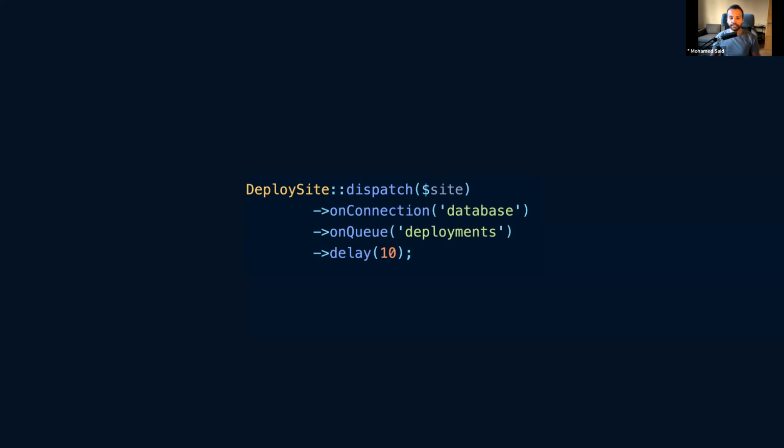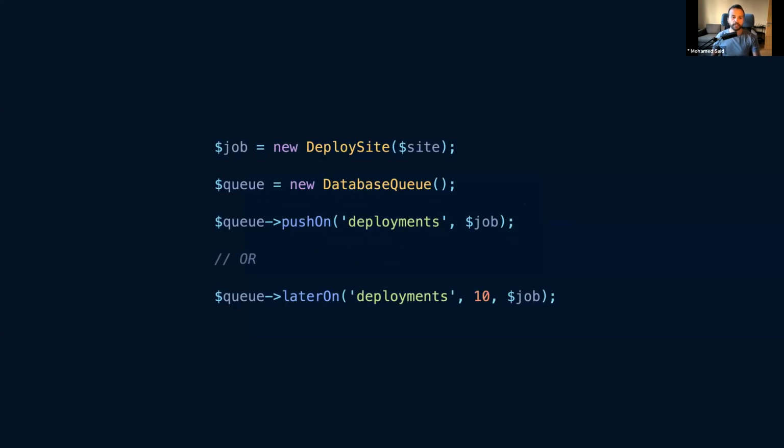So Laravel is going to create an instance of the database connection and use it to send this job to the database store. So here's an example of how the code looks like. We have our job, and Laravel is going to create an instance of the database queue, store it in a queue variable here, and depending on whether or not you are setting a delay for the job, it's going to call the right method.